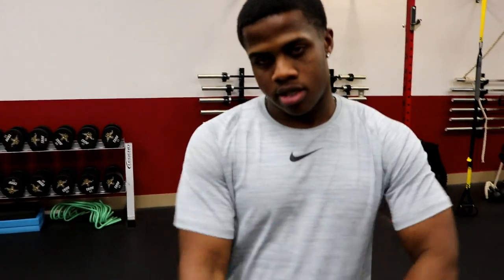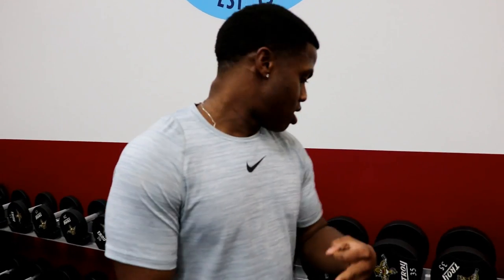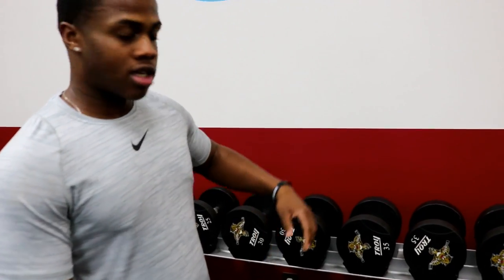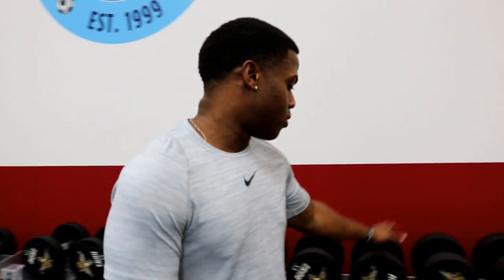So today I'm gonna be showing you guys workouts that I did to get my arms nice and big. I start off with bench press with the dumbbells. I'll do three sets of 30s for the first set, and then the second set I'll go up to 35s, and then the third set I'll go up to 40s.